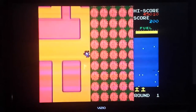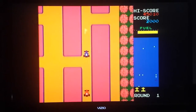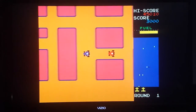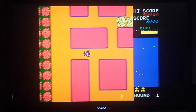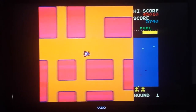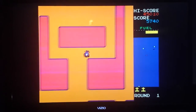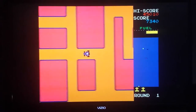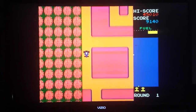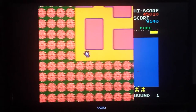Here it is. Let's get to this. You can see the little graphics thing that is kind of messing up here. I think it's the cord. Maybe it has a shortage. See this right now? I haven't played this game in a while. Wow, it's all the way down at the bottom. Take a trip down here. There we go.